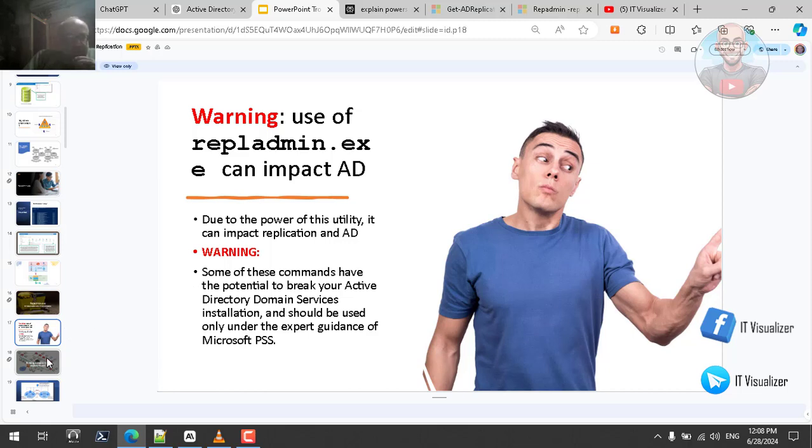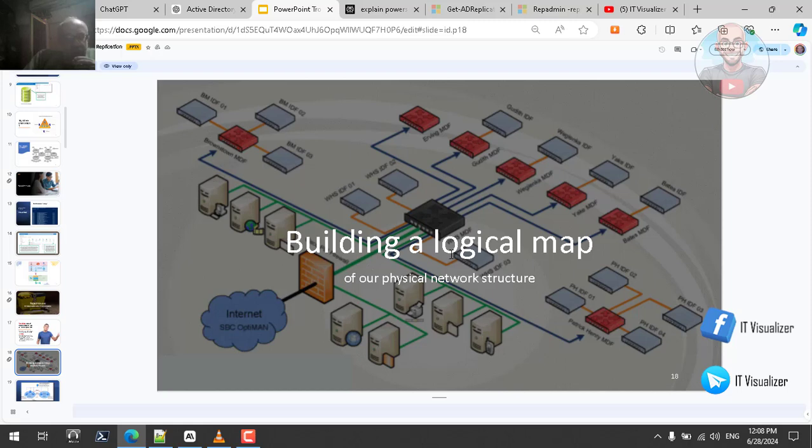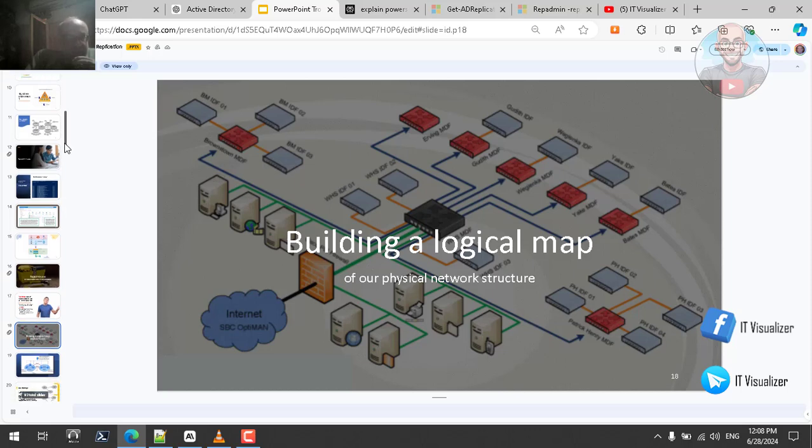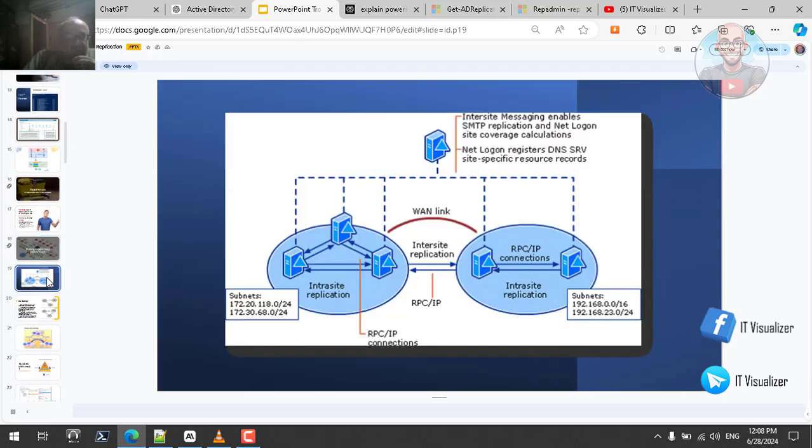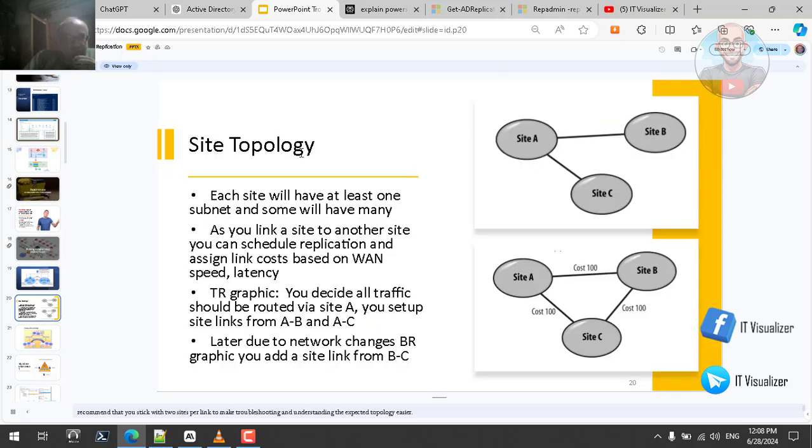Okay, so again, we can see building a logical map of your physical network structure. This will be done using Active Directory Sites and Services. We have discussed this topology before, in a previous video, and you can continue working with the site topology. We will see that each site will have at least one subnet.